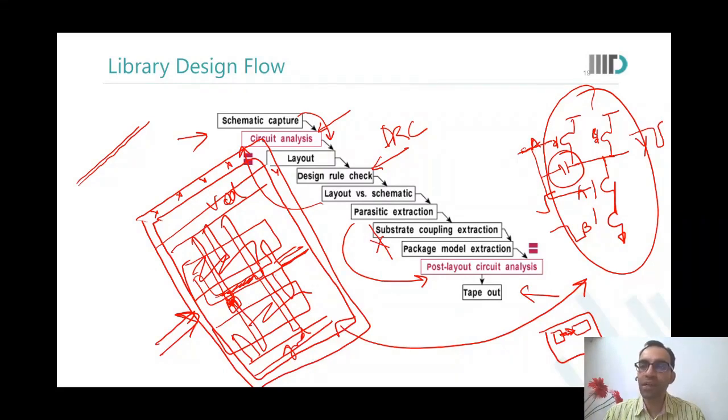Gagandeep? Sir, in the post layout circuit analysis, internally, what will happen? Necessarily, I will take that netlist and the tool will insert all the parasitics that have appeared and then it will simulate. Is that what happens? Yes. So in the post layout circuit analysis, all the resistances and capacitances that are parasitically present in your netlist would be embedded into the design, and then you simulate again. So your design would actually have this capacitance there. It will have a capacitance from B to output, a capacitance from B to this internal node, a capacitance from A to this internal node, and so on. So the post layout netlist will have all the capacitances in the picture, and then we will simulate. It will also have some resistance between ground and your NMOS there.